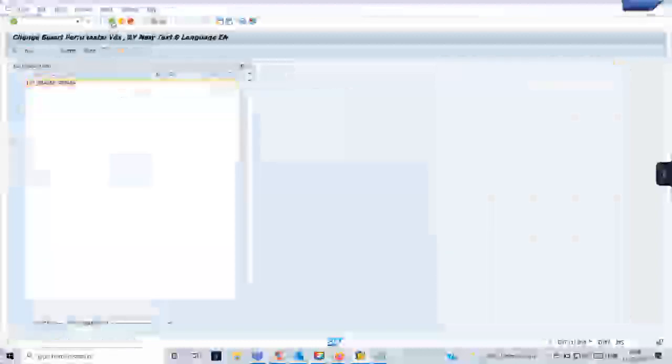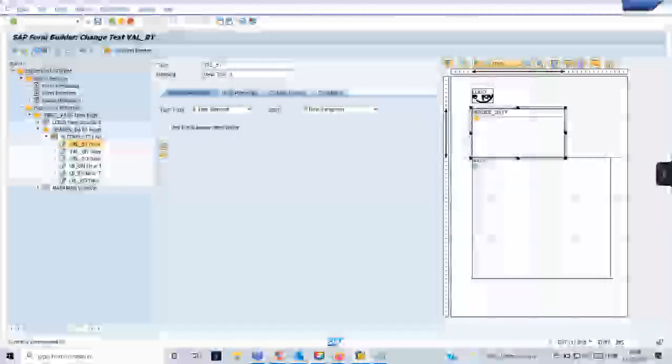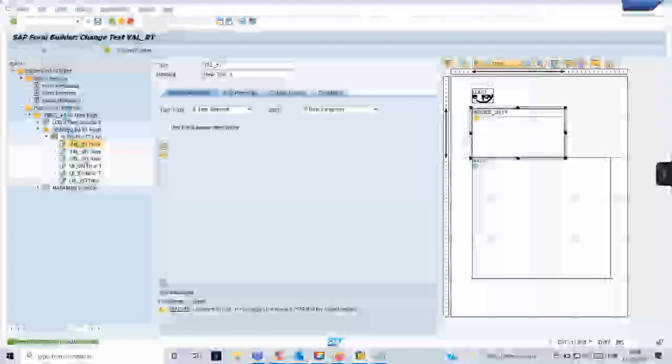Okay. So now I haven't given any positions. In my template, I have given positions only for my label fields. For the other 3 fields, I haven't given the position in my template. First, let's see what will happen if my positions are not given. Okay, I'm activating it. So for the values, I haven't given the positions. Let me execute and see.